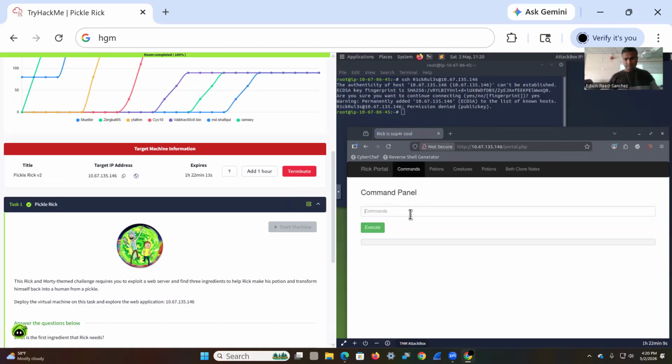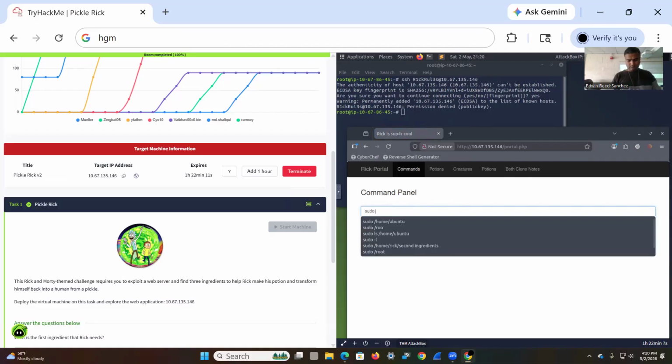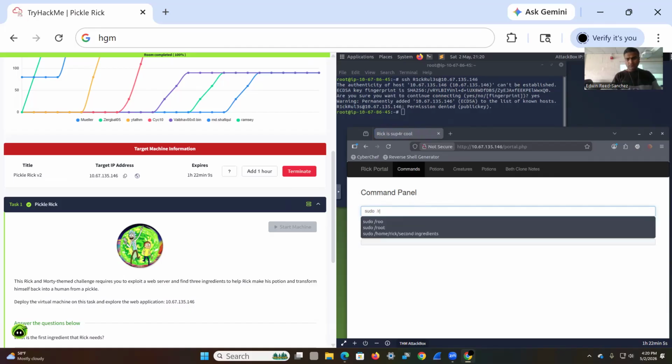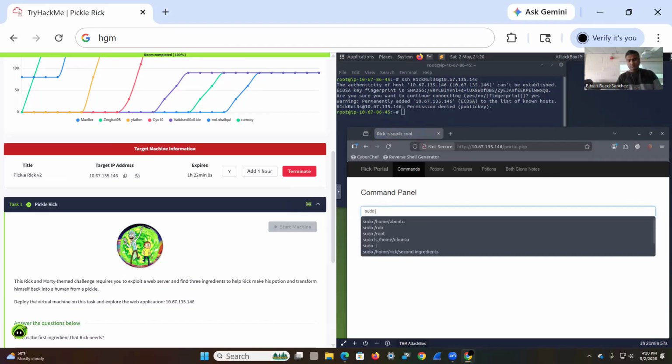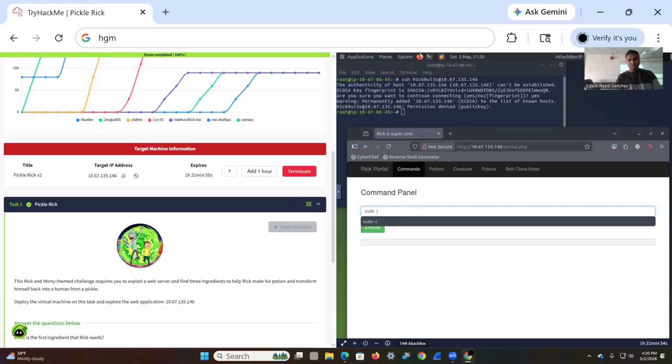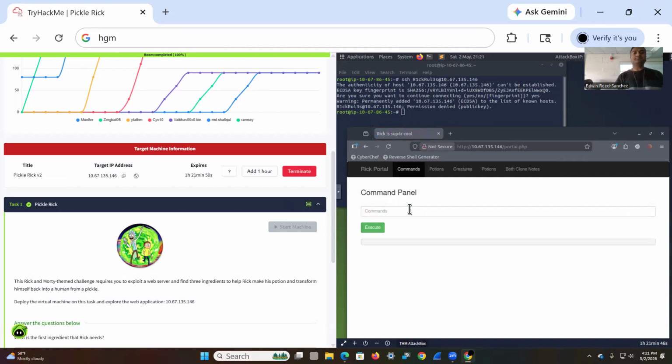Sudo root. No. What can we try? Sudo less root. No. What can we try?